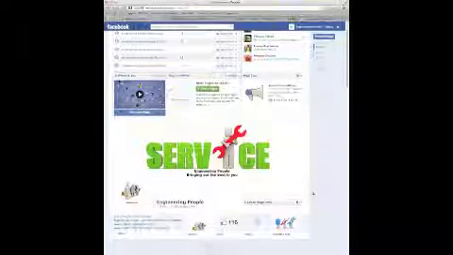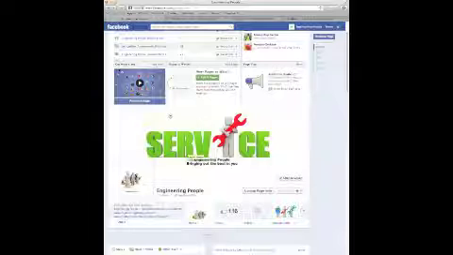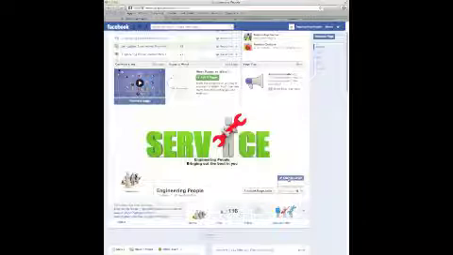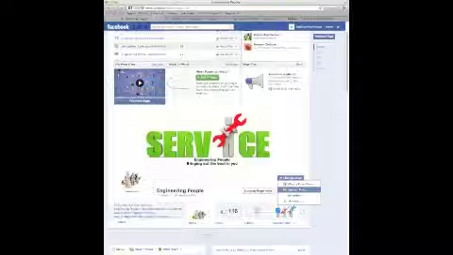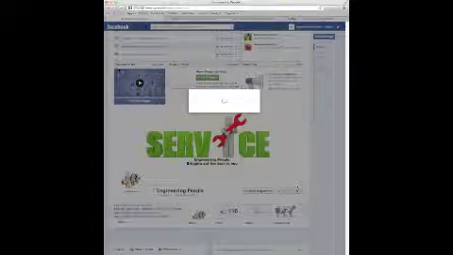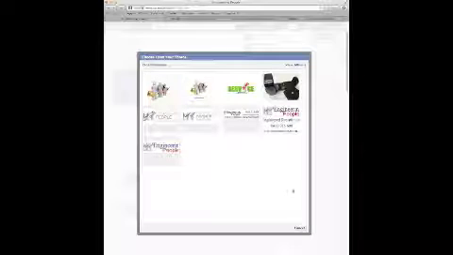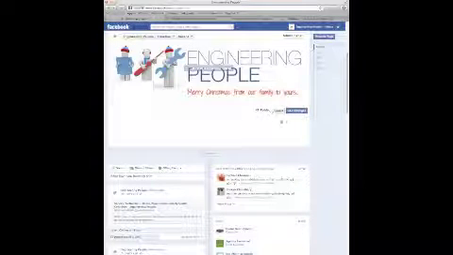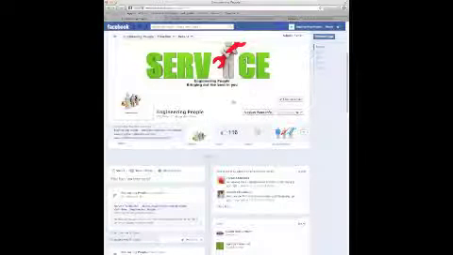Now for the photos, the fun part. This is the cover photo. If you want to change your cover photo, you just click on change cover. Either you choose some photos, which is the easy option. So if you have photos already on your Facebook account, just click on choose some photos, and whatever photo you have uploaded comes up, and then say you want this one, just click on it and then it will come up there. So you can either drag and reposition your photo if it allows you to, and then click on save changes. So obviously I don't want this now, Christmas is over, so I'm just going to click on cancel.